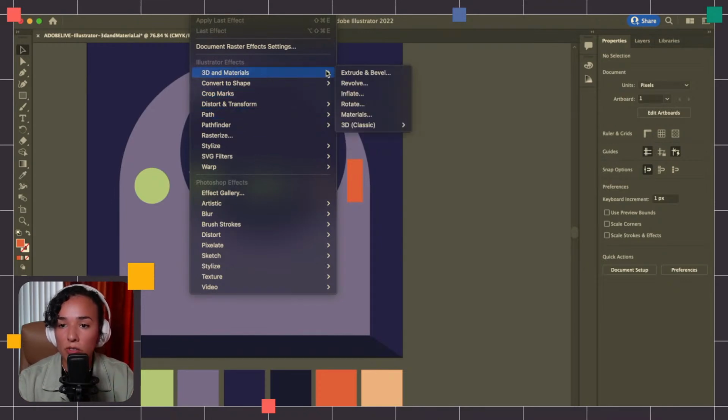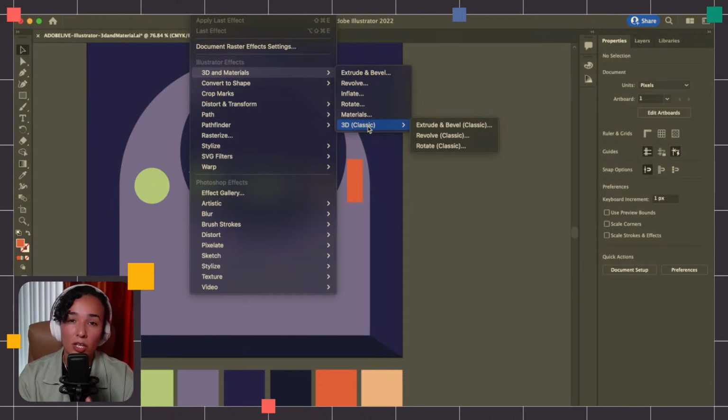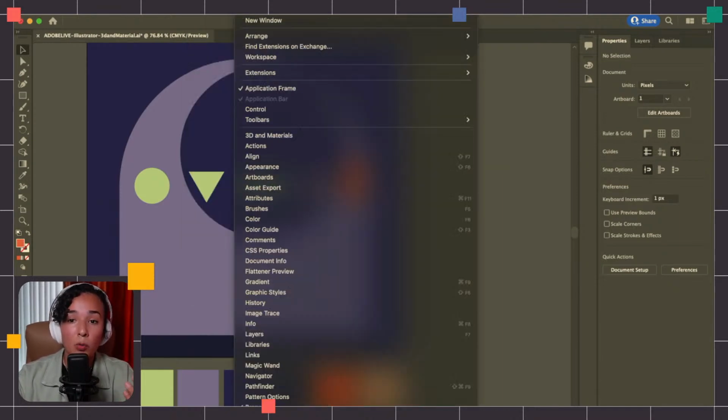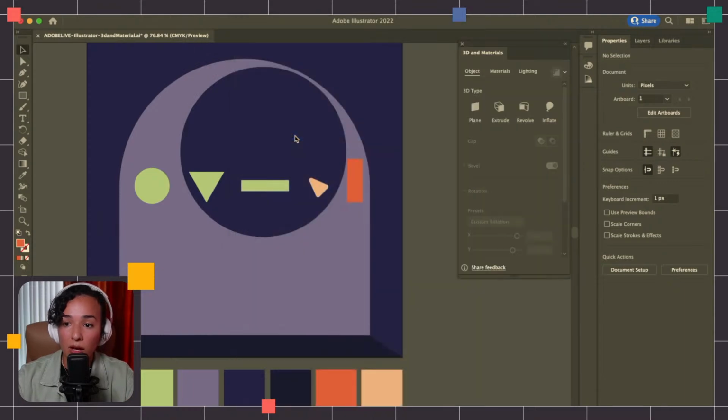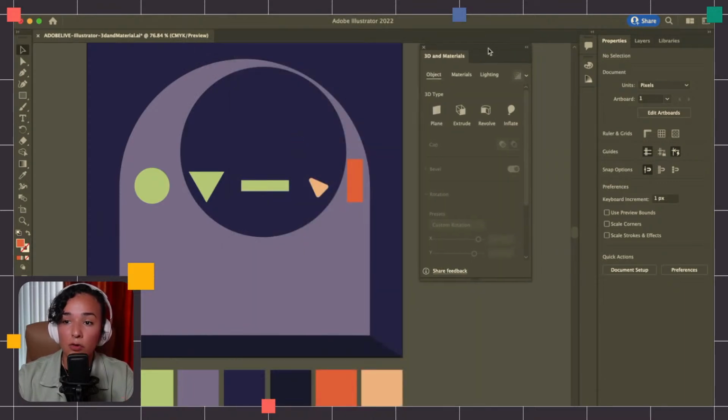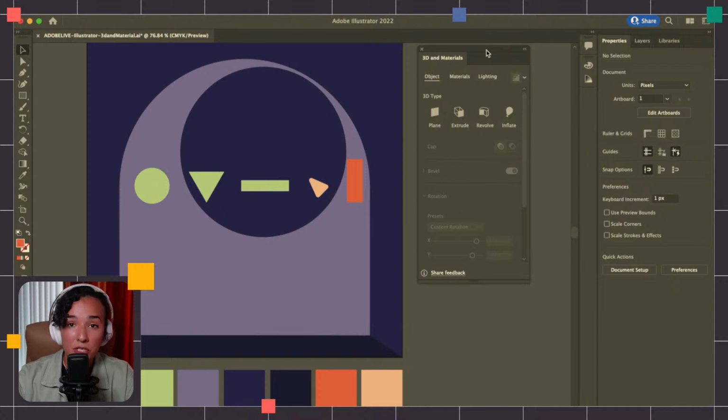If you've used 3D Classic in the past and found some really cool experimentations there, give it another go. It's still available. In the meantime, today we're going to pull up the new interface for the 3D and materials.